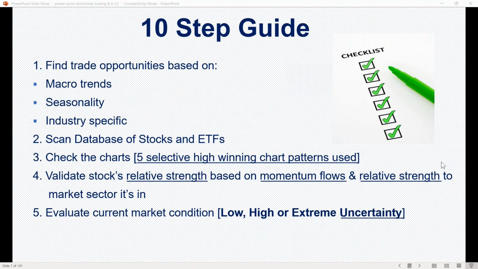So you want to quantify that and put yourself into, are we in a low or a high or an extreme market of uncertainty? So quantify that, and that also tells you how to trade, because obviously if you're in extreme uncertainty, you want to really lower the risk as much as possible and defend your trades accordingly. So it helps you to plan your trade there.